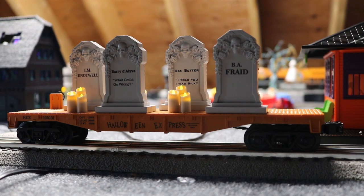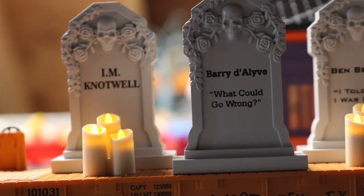So the next MTH car I have is the Tombstone flat car with the flickering candles. There are candles in front of each tombstone, and the tombstones have an interesting kind of witty saying. So I wanted to give you guys a close-up of the four different tombstones because they have some cute sayings.